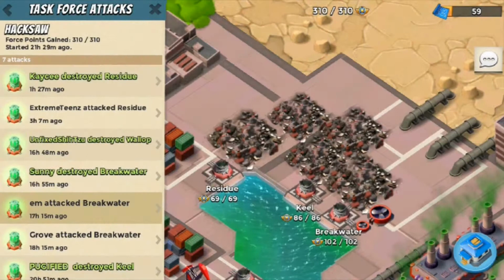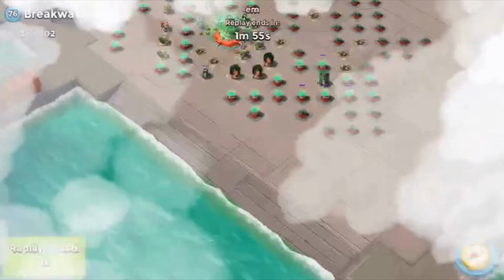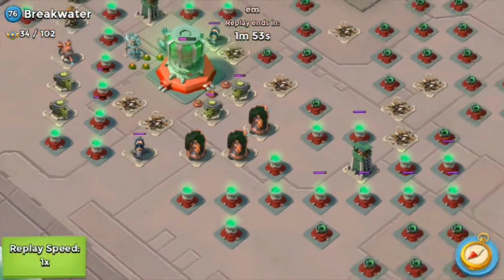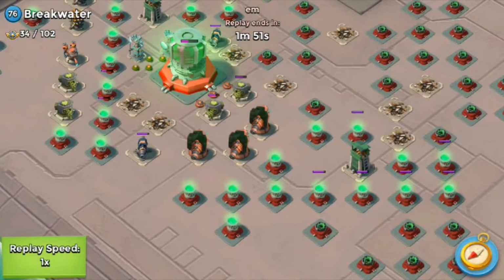Okay, this next attack is by EM, and he also attacks Blackwater, and he's also a pretty good attacker. He's a Grove and EM. They're one of our first people into our task force, and they've been here for a very long time.